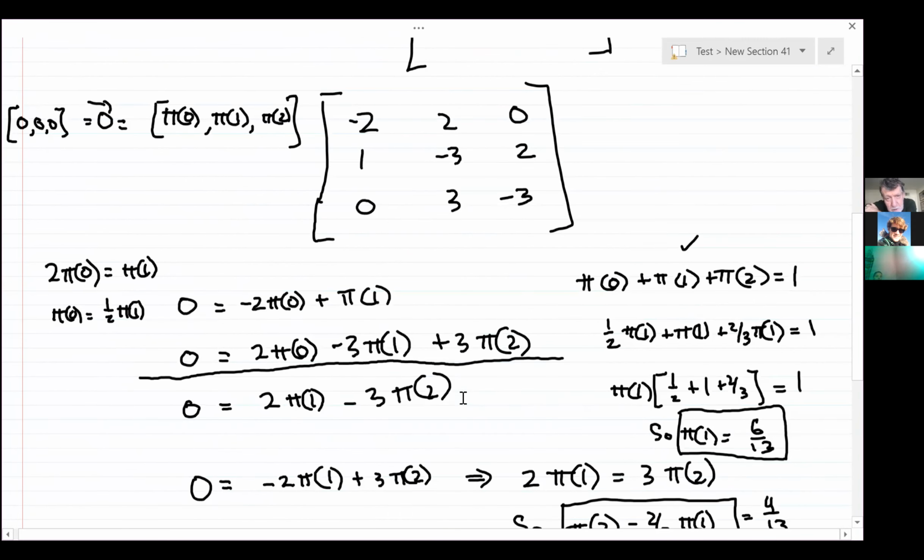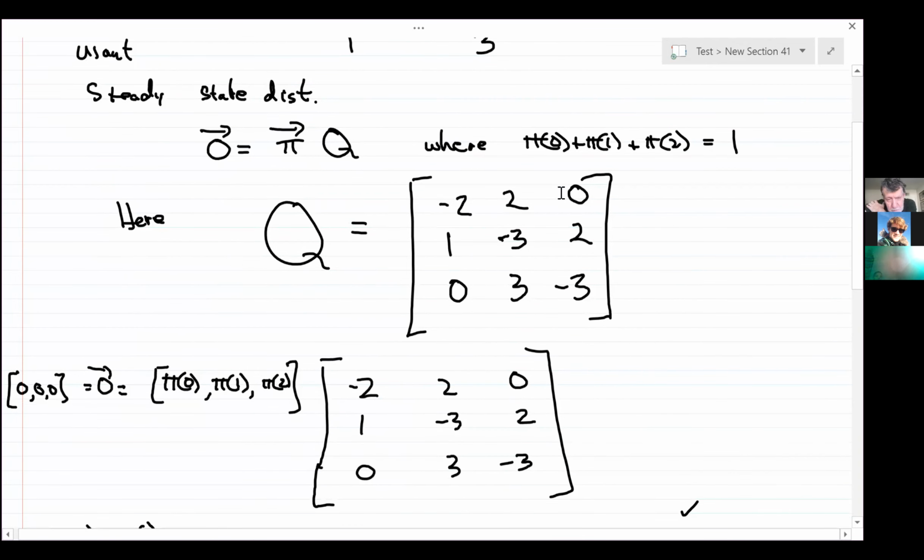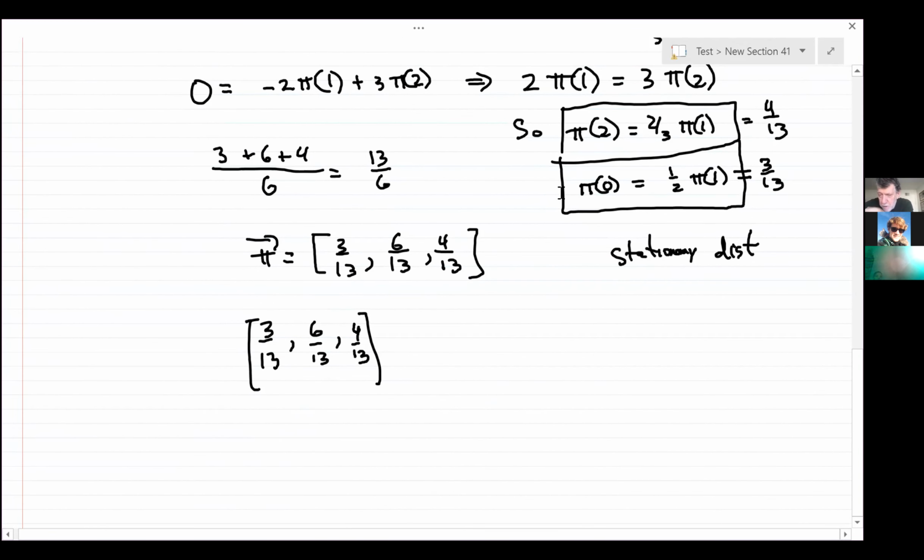Now, if you look at the picture, the chain is irreducible because you can get from any state to any other state. And it will have no null recurrent states because it's a finite state space. Null recurrent states only happen when there's possibly an infinite number of states. So this fits the theorem I just said. It's irreducible, it's positive recurrent. So what does it mean? It means that the theorem said, so this is the latest theorem, so this is an addendum.